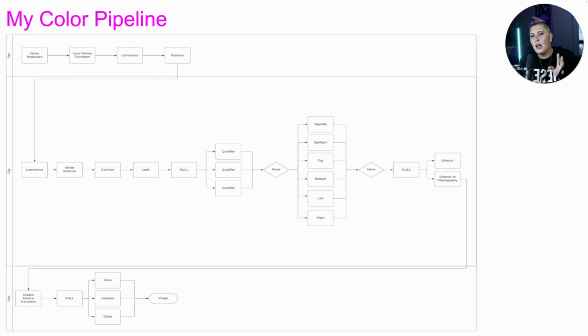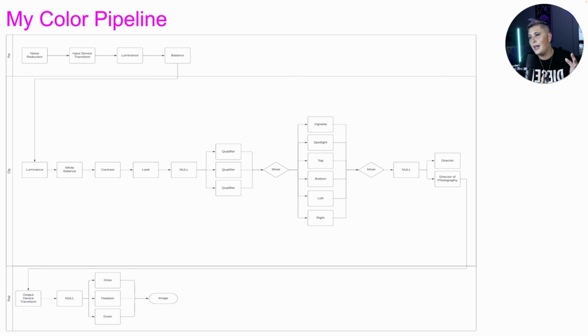Using Spotlight allows you to adjust the luminosity, the lightness of that character, of that talent that you want to draw the audience's attention to and have them kind of subconsciously ignore everything else that's going on.